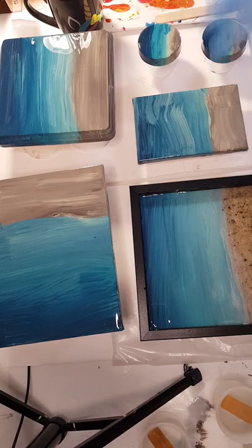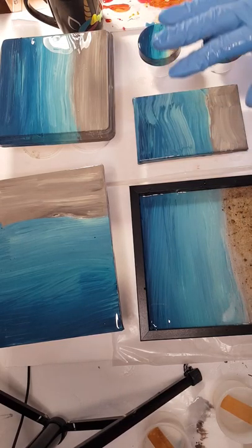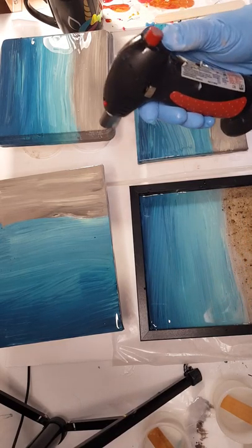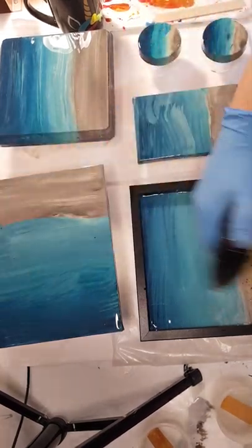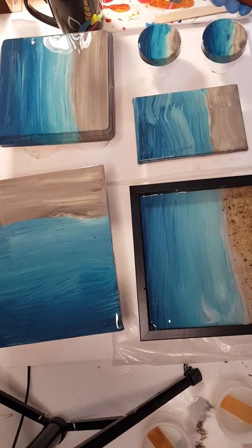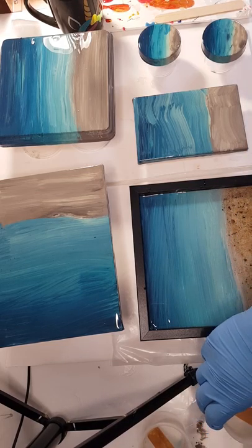The epoxy does darken up the colors on all of these paints a little bit, and I really love the way they look under the epoxy. I'm going to torch these once more real quick because I can see more bubbles rising, especially on this one. Anytime you introduce any kind of foreign elements like the sand and whatnot, you'll tend to get more bubbles rising. I don't necessarily mind a couple bubbles, especially on a beachy looking one.